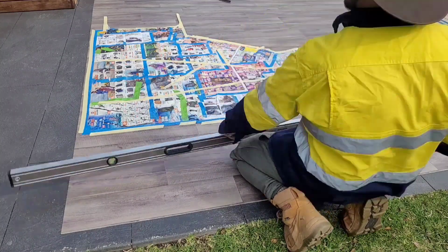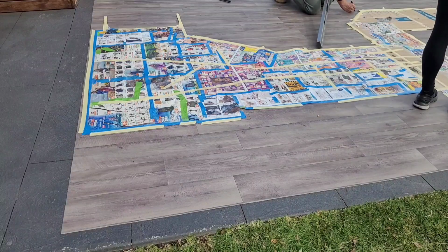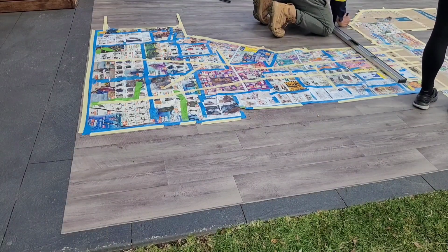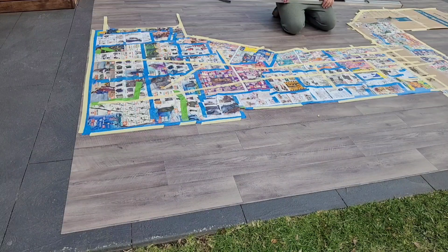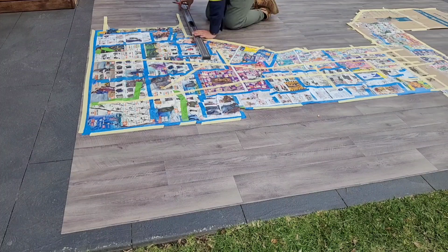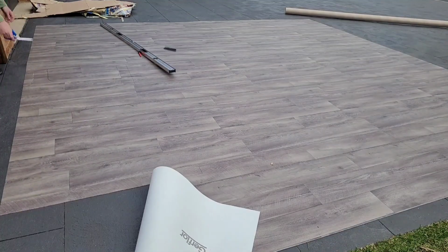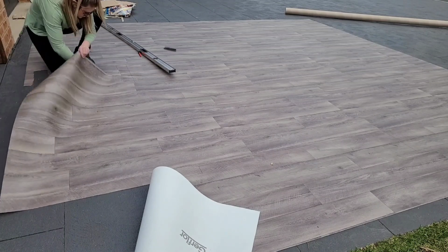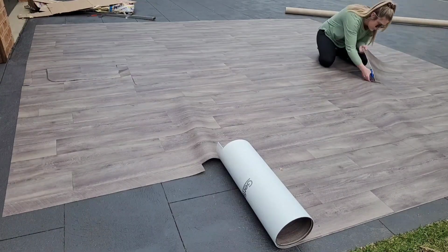Now get a really long level and a pencil and mark around the outside of this template so you know where to cut. We marked a little bit further than the actual line, so you have a bit of room for error when this gets brought into the caravan. When you are trimming, you should be able to adjust here or there, give or take, so that you're not cutting too small of an area. The next step is to cut this out from the vinyl. A lot of people use a Stanley knife, but we found some really good quality sharp scissors worked really, really well.